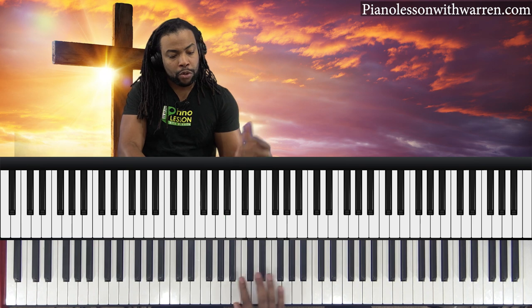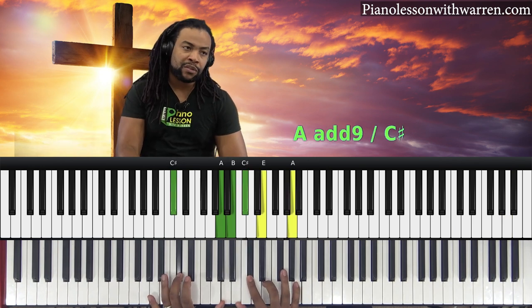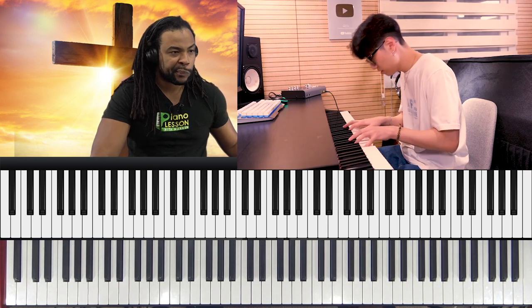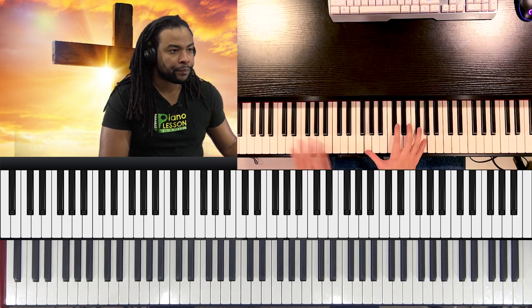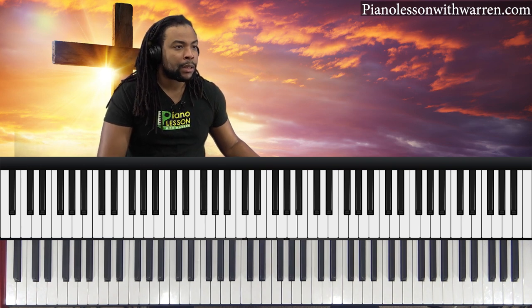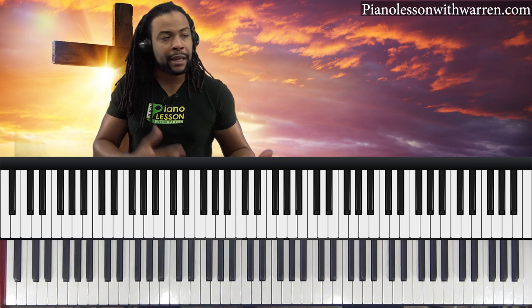Right? So instead of going to the 1, he just goes to the 4 in first inversion. Then the 5 in first inversion, and then that takes him back to the 1. That's a nice little run there. So what's going on there? Let's see if we could take a look at that. So that part after he cadence.